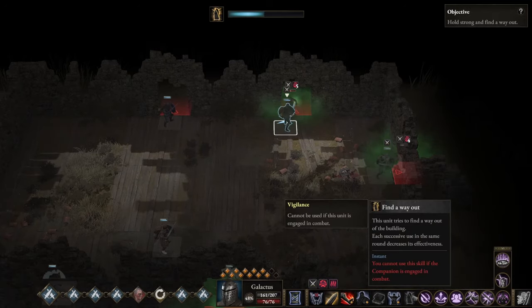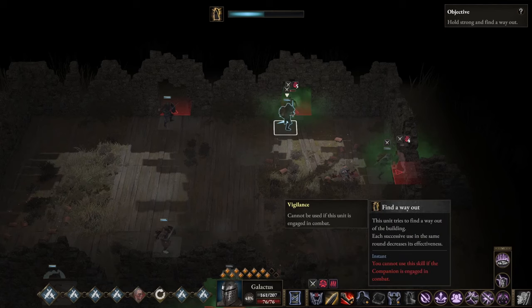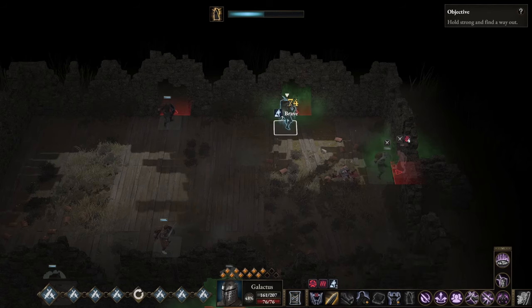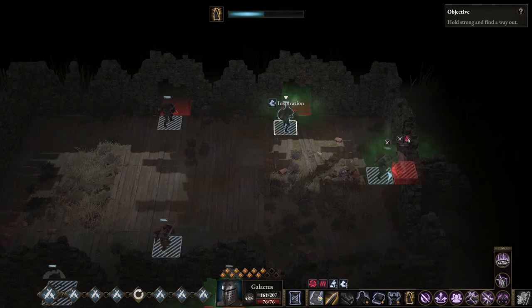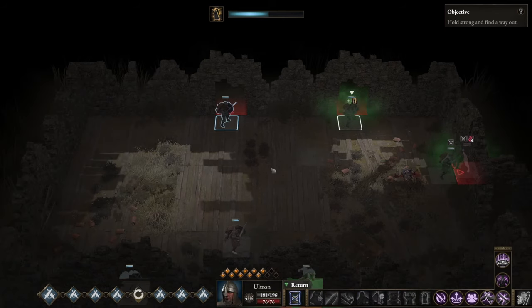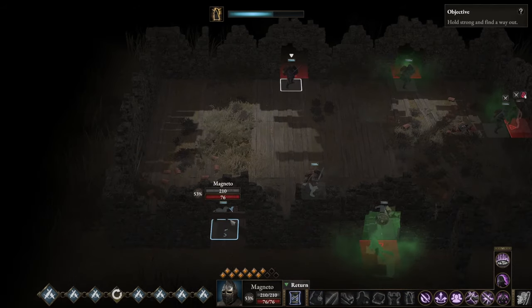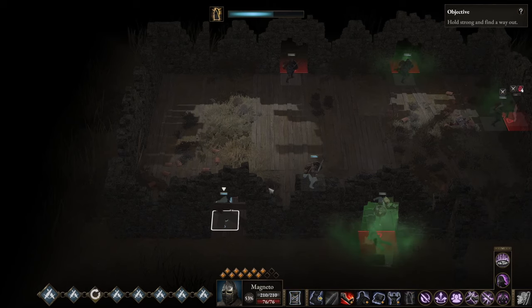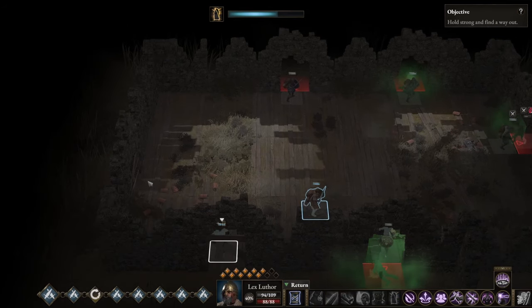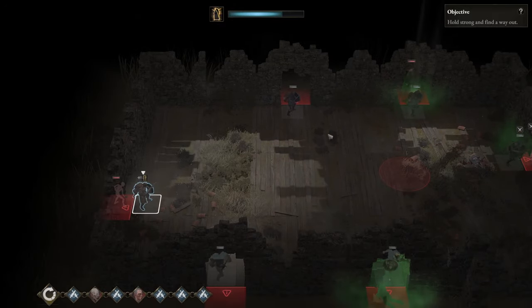So you see, engaged, I can't use find a way out, so I need to kill him. But I cannot use the base attack. If I use base attack, I cannot use find my way out, because finding a way out actually consumes the base action. So I'm just going to stand here and find a way out. Ultron, find a way out. Magneto, I think we should be fine. And then Lex. We'll get him to stand here and find a way out. Okay, next round we should be out.